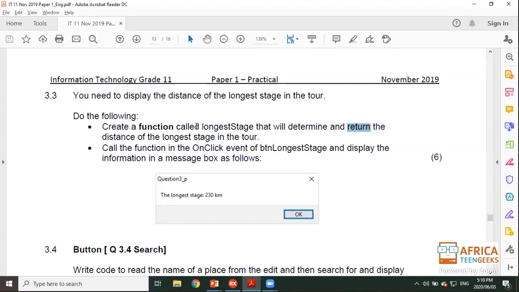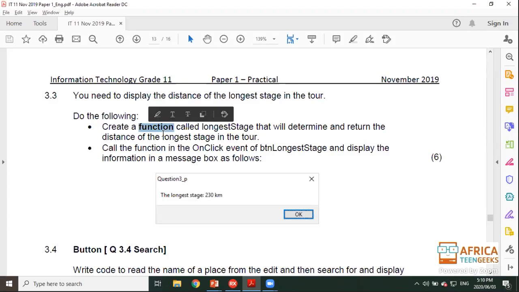That returns the distance of the longest stage in my tour, and then my button will simply just call this function, and it would use whatever I've received, either as a string or maybe as a real. We'll see how we go along with this. And then we're going to have to display this, and I can see here we've got to do this in a show message. So this would be a combination of a show message and then calling the function.